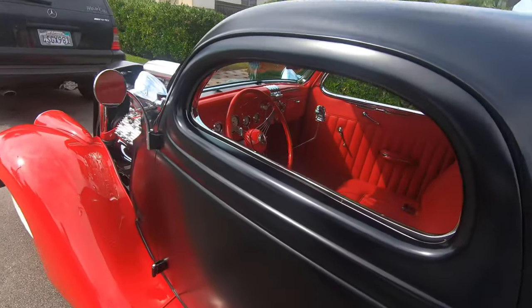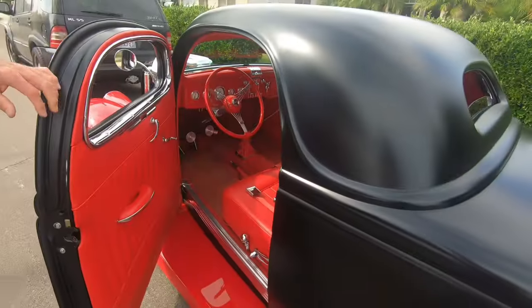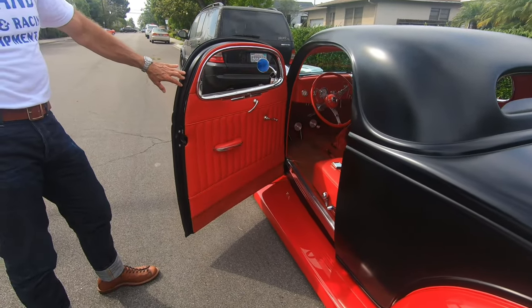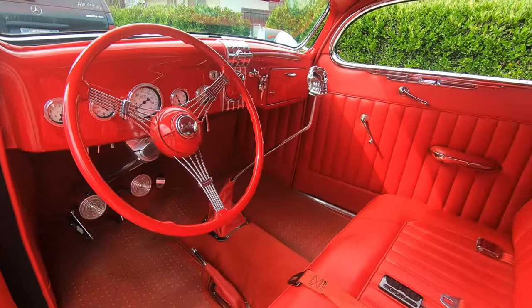Obviously, the gloss red against the flat black is a nice highlight. The interior was done in all red by Westminster Auto Upholstery. Nice, to tie in the exterior colors. I like that shifter, by the way. Yeah, that was a paperweight. Oh, wow.